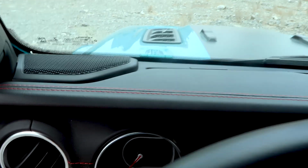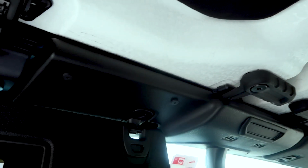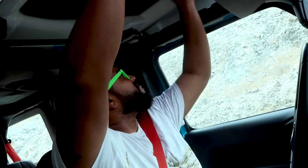I'm going to show you the woofers at the back later on, but this is pretty much the interiors. Of course, this thing can come off from the roof. If you take this off, you can take the roof off completely. You can see that I've already taken the roof off. I just need to take this particular thing off, and my roof is out.